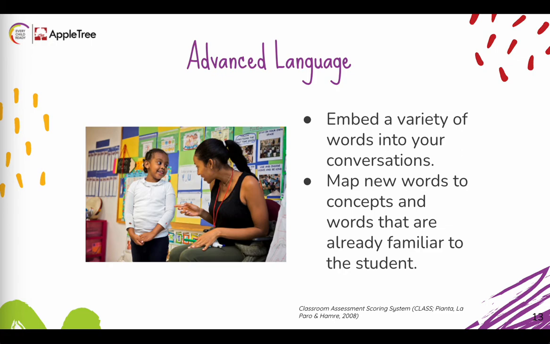So here's an example. A teacher might say to a student, tell me about your hat. And the student might start saying red, orange, yellow, blue, green. Obviously, they have a multicolored hat. So the teacher would say, wow, you have many different colors on your hat, like a rainbow. It's a multicolored hat. Multicolored means lots of different colors. So you're giving students a framework for the new word that you're introducing. This can be a lot of fun also. Children should be immersed in words and should be active in developing their understanding of words and ways to learn them.